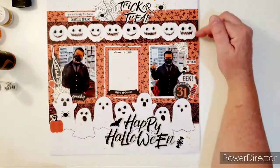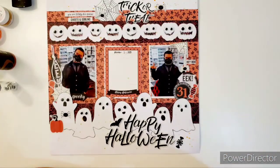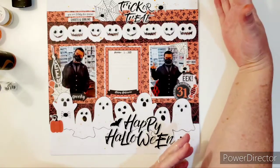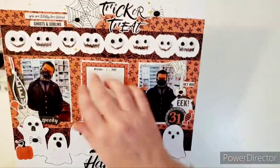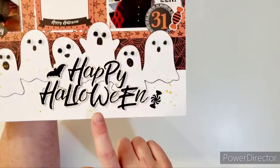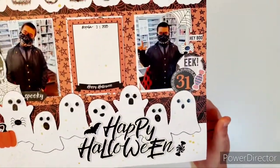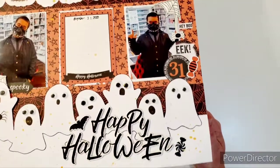So this is how it came out. I did end up changing the papers because I tried mixed media and it came out all wrong, so I just threw that in the garbage and used different papers — and I'm actually glad that happened because I like this better with the stars and the cobwebs. I think it's more boyish. So I really like it a lot. One more strip of paper up here, the awesome pumpkin border, the awesome ghost border cut files. There's my title — I did put a second title up here just because I thought it needed a little something on top. Everything's pretty flat, just a little dimension here and there. Really the chipboard is about the only dimension and the little googly eyes.